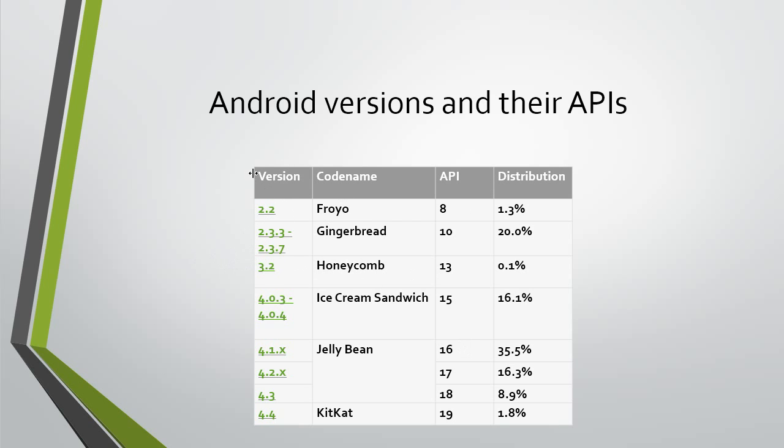The version number, which is maybe good for you to know as well. The code name is mostly popular with developers and non-developers. Most of the time, people walking on the street, even though they are not developers, talk about KitKat, Jelly Bean. Maybe they remember the versions. However, as a developer, you have to be careful and knowledgeable about the API number, because this is what you should care about. All right.